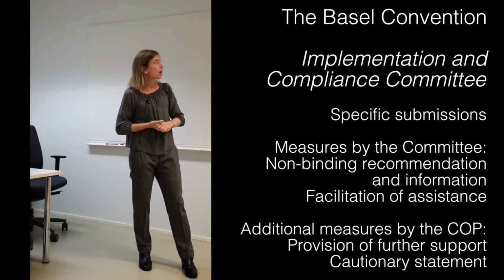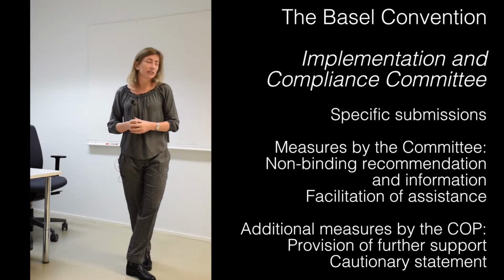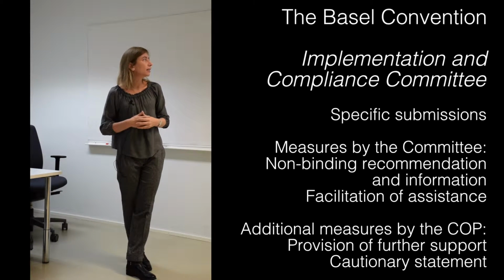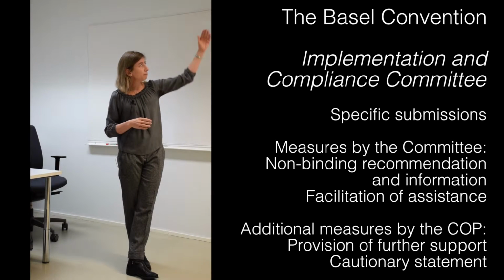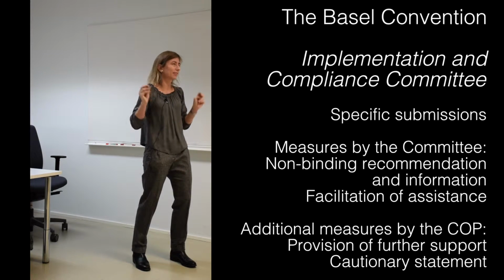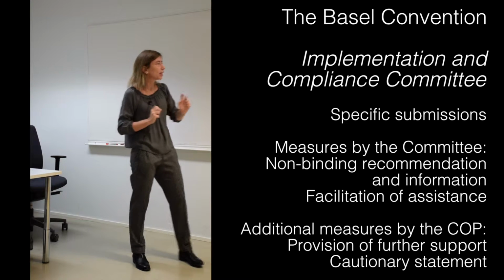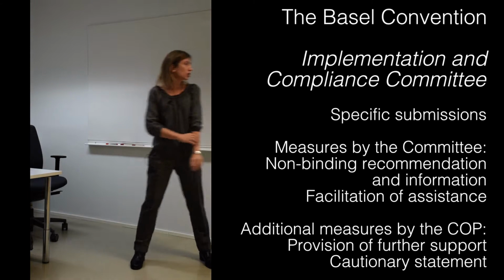But depending on the problem, the committee has limitations in what it can do, with the exception of the voluntary compliance action plan, especially if it's combined with access to funding through the implementation fund. That's the key to this day in getting success. And if this doesn't work, then the committee can recommend additional measures to the COP. And the worst, because it's felt punitive, the worst it can do is this. The COP could issue a cautionary statement.